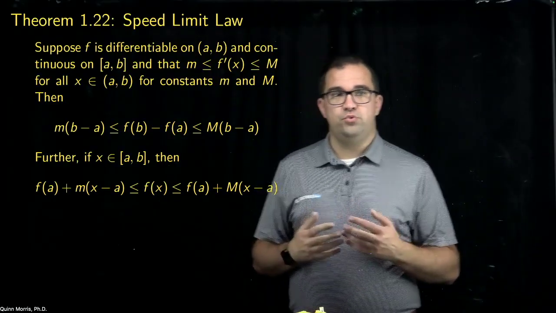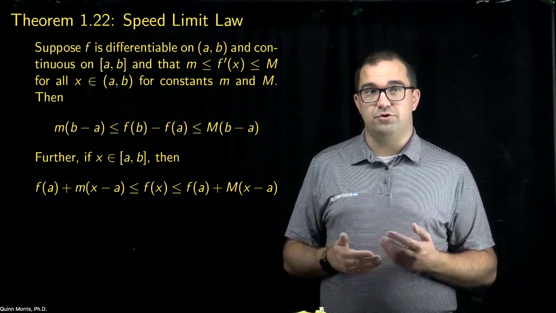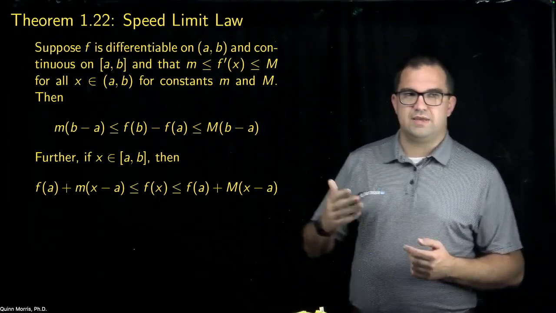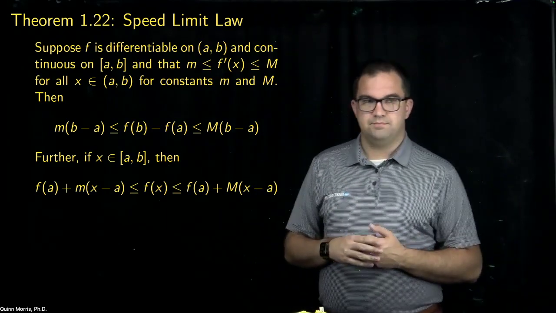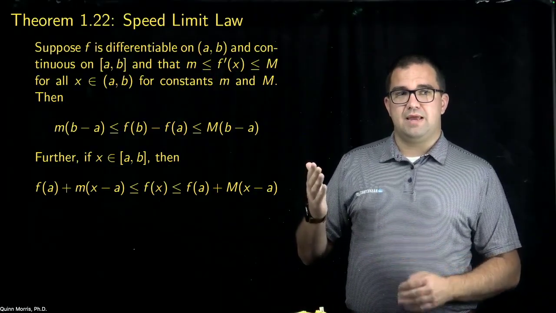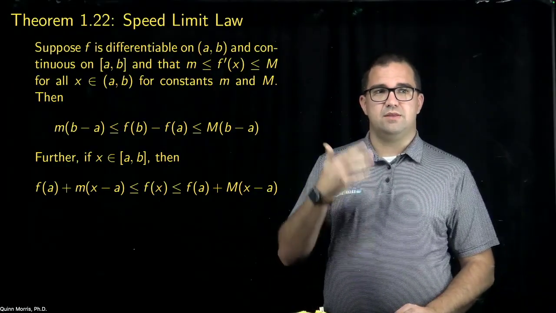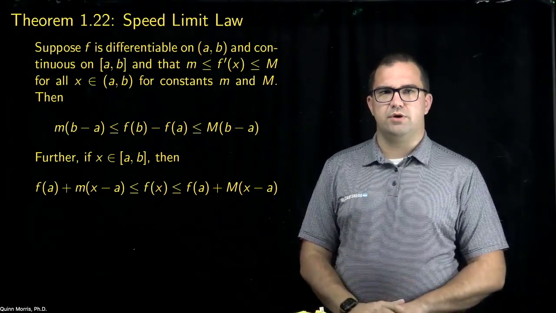The last two theorems that we want to talk about actually are also consequences of the mean value theorem, but they're worth giving their own names. And while the setup of this looks rather complicated, this theorem is actually quite intuitive. So let's read it all first, and then we'll draw some pictures to help illustrate what's going on here.